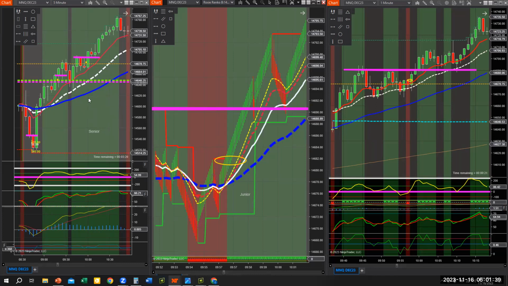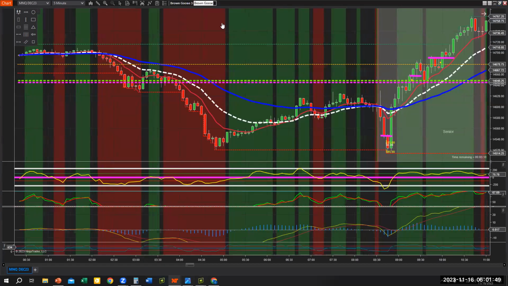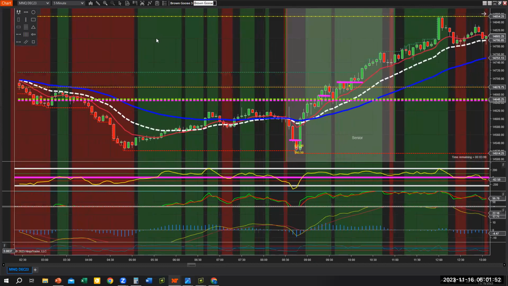So now, let's look at these trades here. First of all, we'll start with the senior class. The market must be in a condition in order for us to try to engage it.